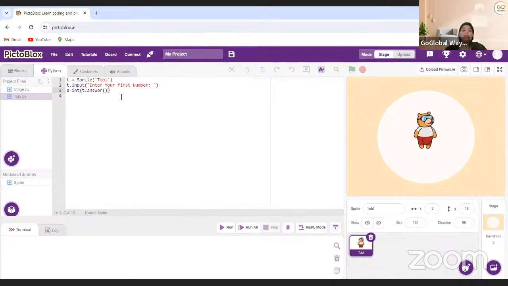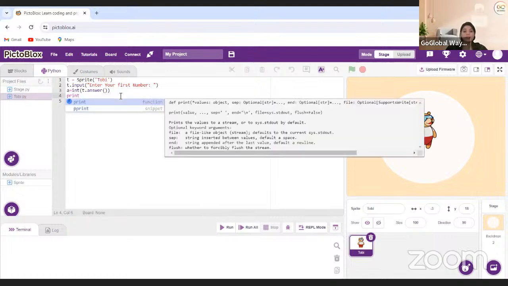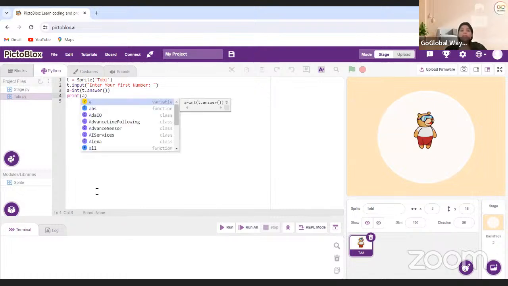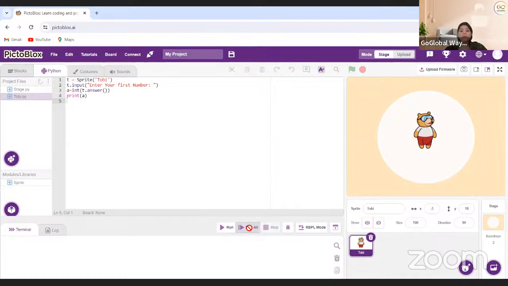Okay, and let me show you how it will give you the result. So if you're going to print a over here, if I run this code, when you are running it, it will take some time.